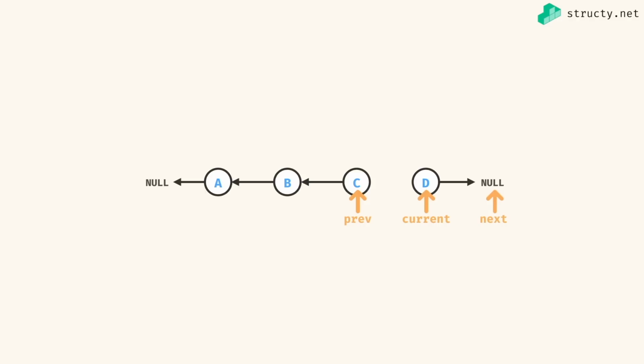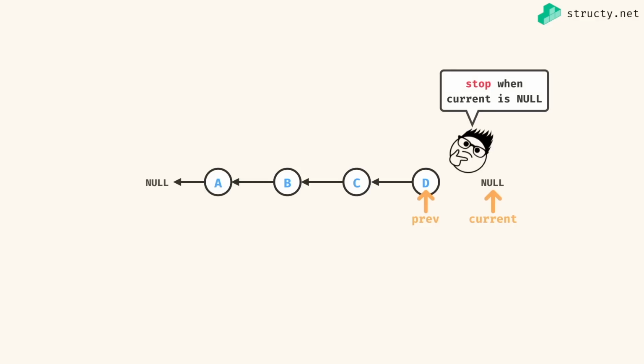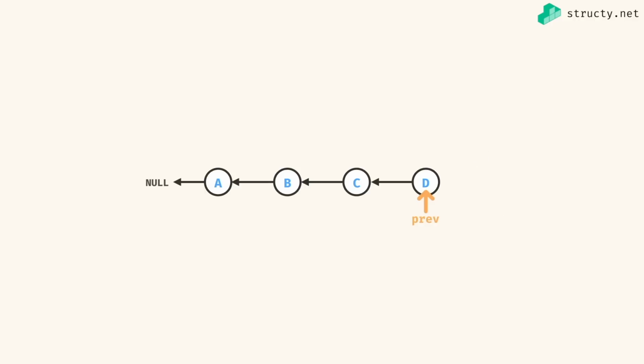And so at this point, I can actually continue my general algorithm, right? I still set current.next to my previous, rerouting this pointer, and I can continue one more iteration. If I set current to be the next, it's now the case that current is actually at null, which means we hit the end of our linked list and we can stop our algorithm. If we look at the current state of our linked list, it is in reverse order, right? D points to C, points to B, points to A, points to null.